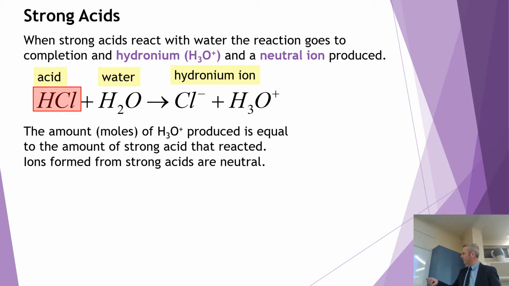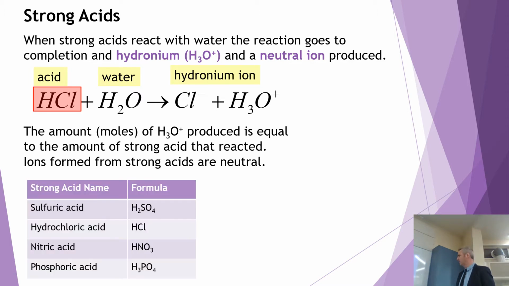The other thing to notice is, see this chloride here? This chloride is sitting right next to a very strong acid particle. This hydronium ion is called an acid particle. But since the chloride won't react with the acid, the chloride is not a base. In fact, the chloride here is a neutral substance. Whenever a strong acid reacts with water, the ion it produces is always neutral. It's neutral in terms of acid and base, it's not neutral in terms of charge, correct.